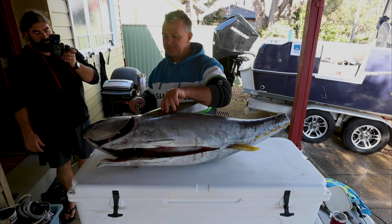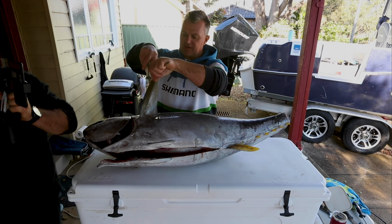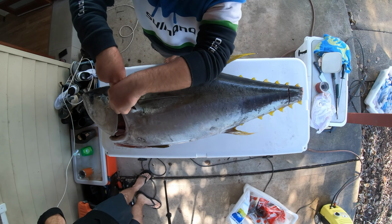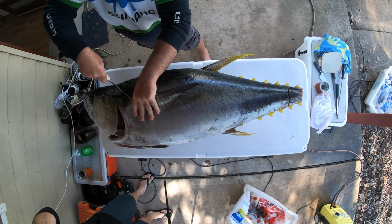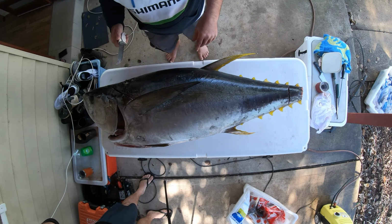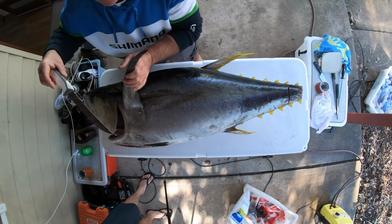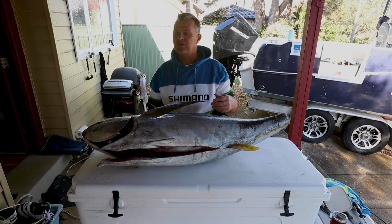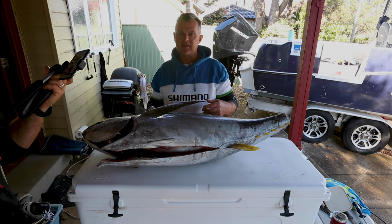And then for this one, I'm going to put the knife in back here, and then I'm going to run that knife up here. Now we're going to lose a bit of meat up here because of my gaff shot, but I took the gaff shot early, so we had the fish up really quick, and it was one of those things: do I take a shot, do I not? I gaffed him up the top here. We're going to lose a bit of meat, but it's either that or we're going to miss it.